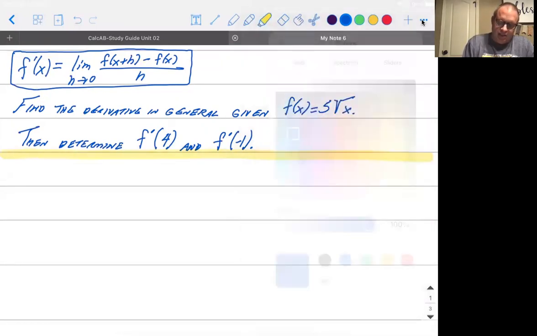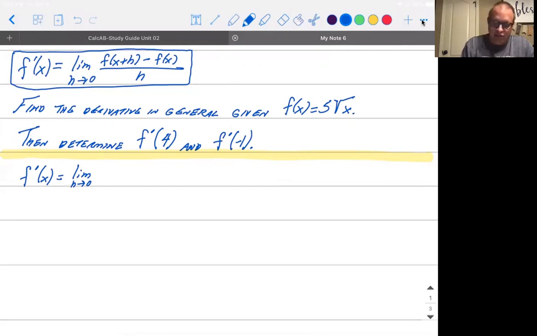All right, so let's go ahead and set this up. So to set this up, we're going to find the derivative, and in general means whatever x value, we're going to develop a formula no matter what the x value is. So the derivative will be equal to the limit as h approaches 0. All right, and we're not concerned about what x is right now. Even though we have some x's down here, I really don't want to do this problem twice. Or for any particular number, I want to do it once. I want to find a derivative in general and then plug in any x values that I need the derivative of. So here we go.